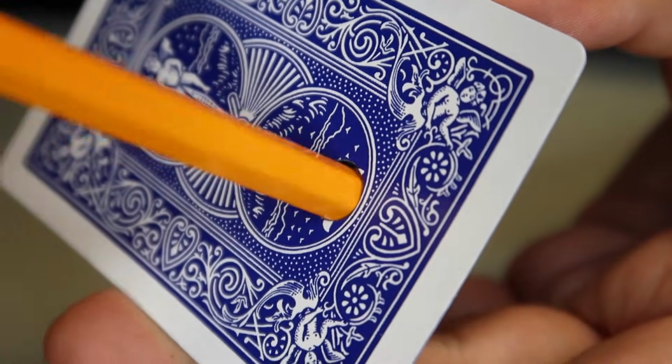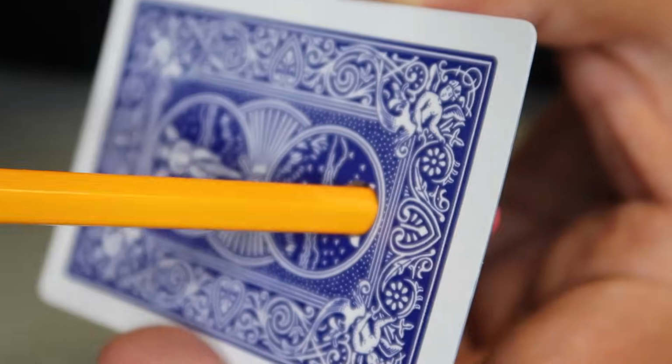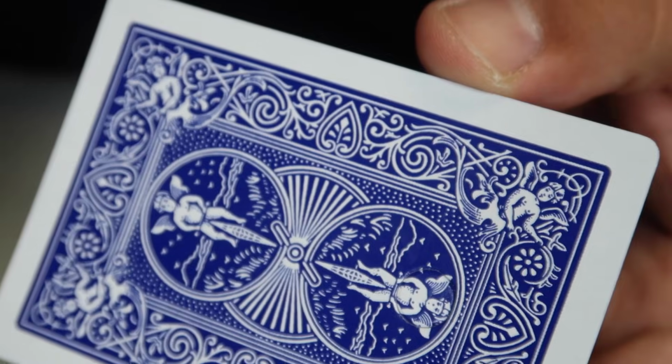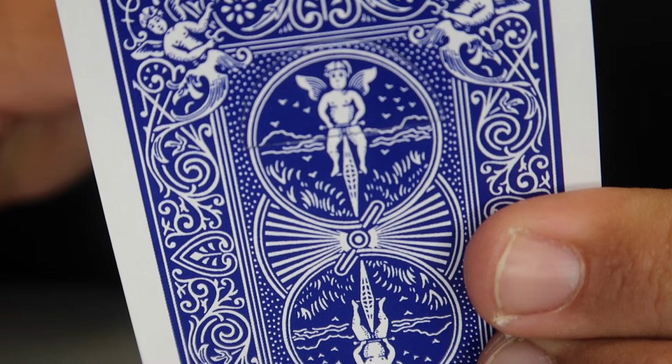Okay, here is the secret behind the magic pencil through the card trick. This is such a cool and easy trick to do. Pencil comes right back out, instantly healed. Requires no skill at all. All you need is a pencil and this special card. Here it is from a backside view.